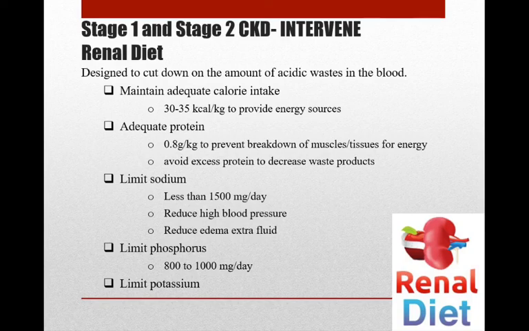So it's a good teaching point to show them the renal diet and say, if things don't get under control and you move into stages 3, 4, and 5, you will need to enforce this diet because your kidneys are too damaged to handle these objects. They can't handle extra calories, because extra calories are then converted to extra energy sources and create more waste. Protein gets broken down into the urea and nitrogen, so extra proteins, anything more than what you need, is going to cause extra waste products.